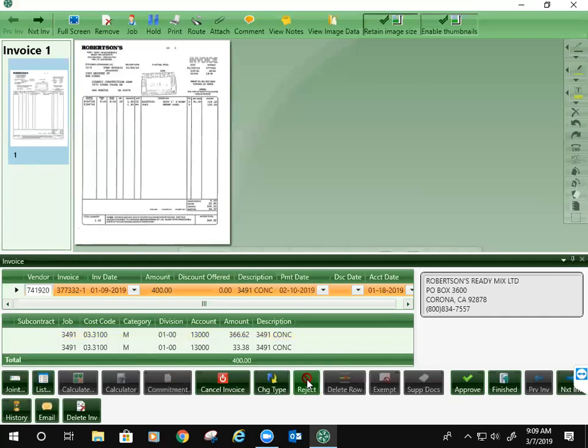So hold on to the invoice. Even though you don't finish an invoice, it could stay in your queue. So if you go into the invoice and you say, I got to get a change order done, go on to the next invoice, process it, the old invoice will still be there. It will still be waiting for you to do.